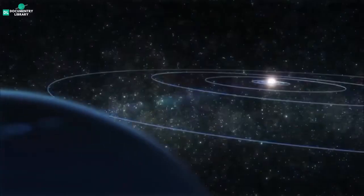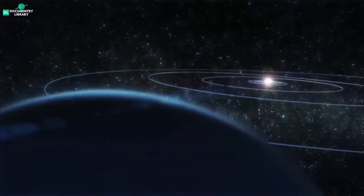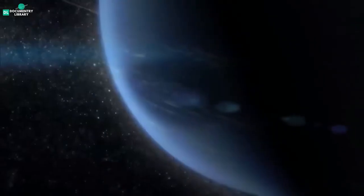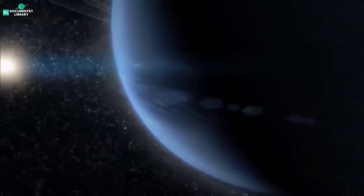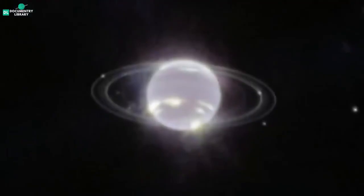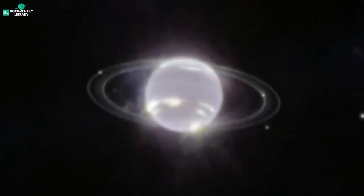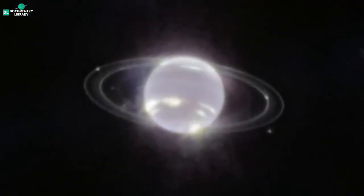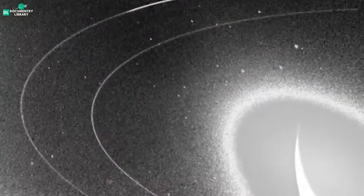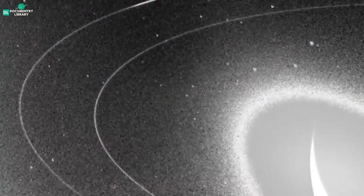The 8th and last planet of our solar system represents the edge of our planetary system. Neptune is not only a gas giant but also an ice giant planet. Around this planet as well, that is, in its orbit too, there are small particles like Saturn which form the rings around Neptune. But these particles are extremely small. Scientists believe that these particles were formed due to an asteroid colliding with its moon, and that's why Neptune's rings are formed in the form of microscopic dust particles.